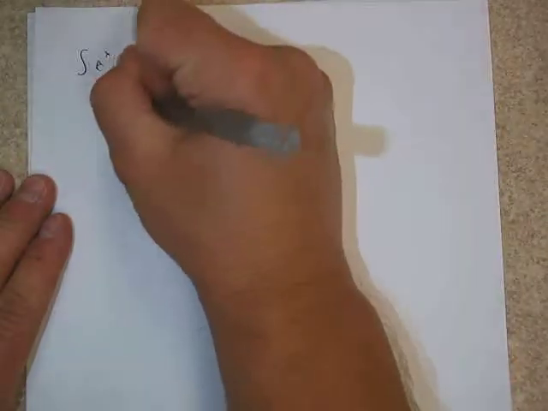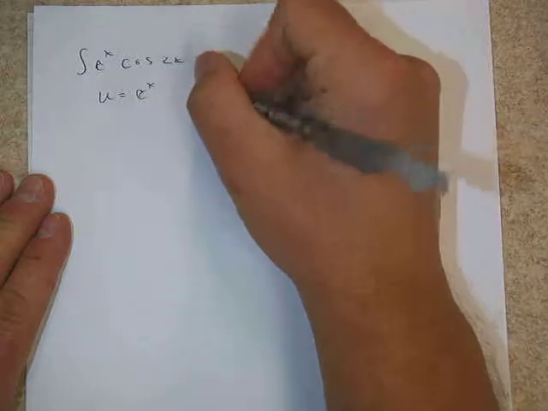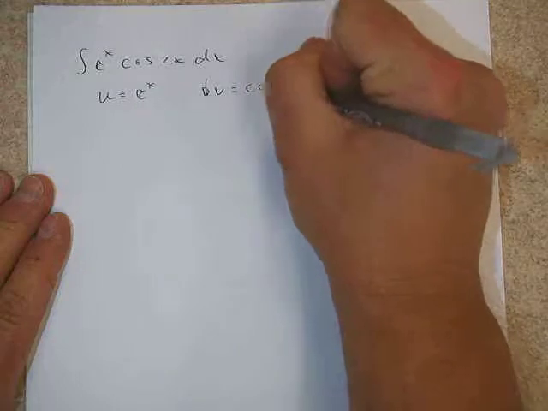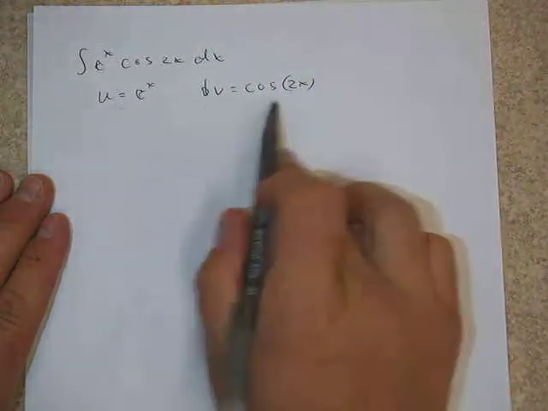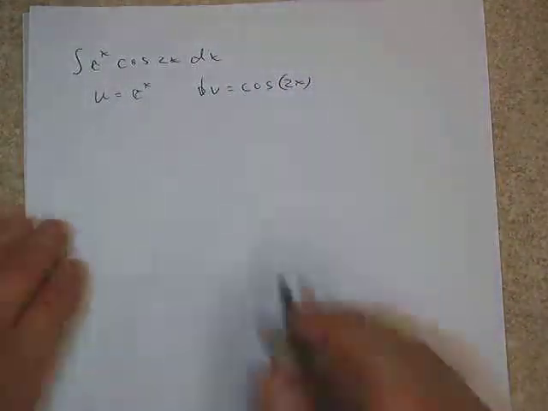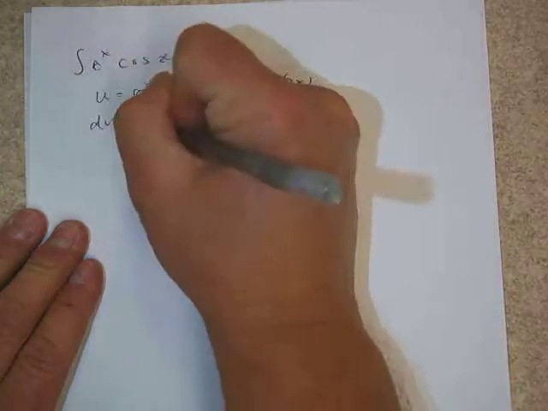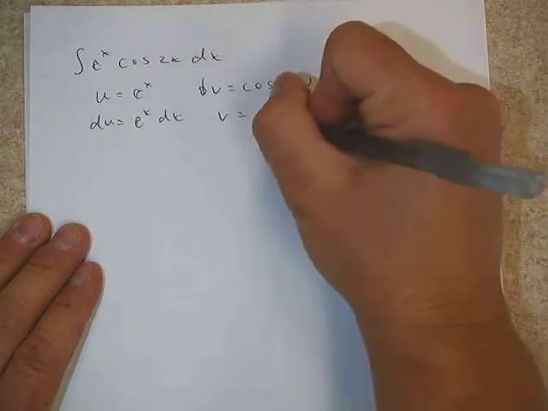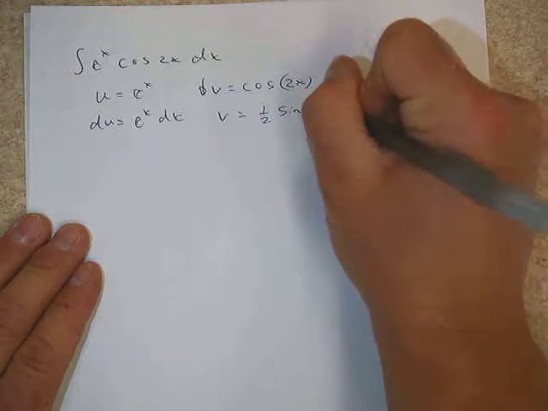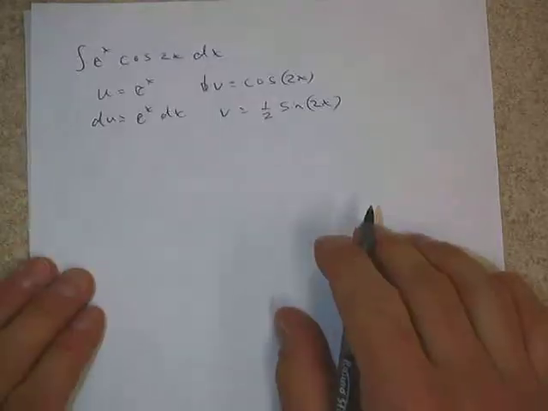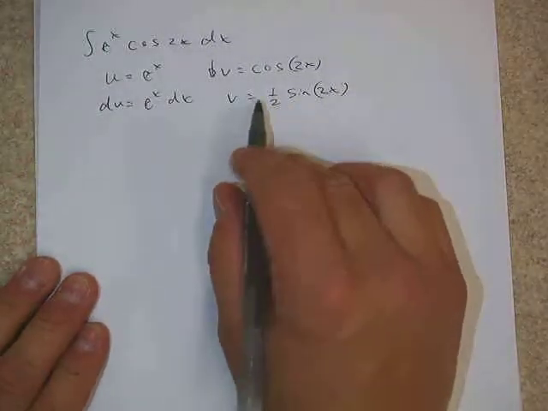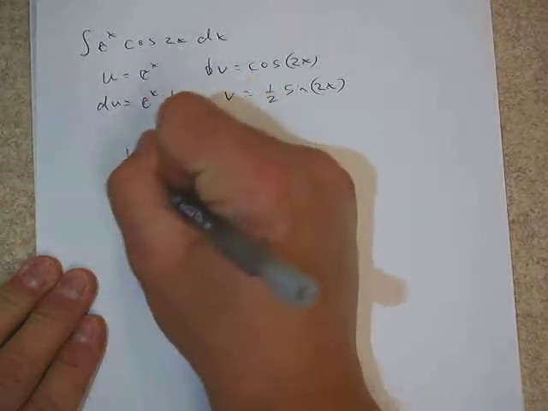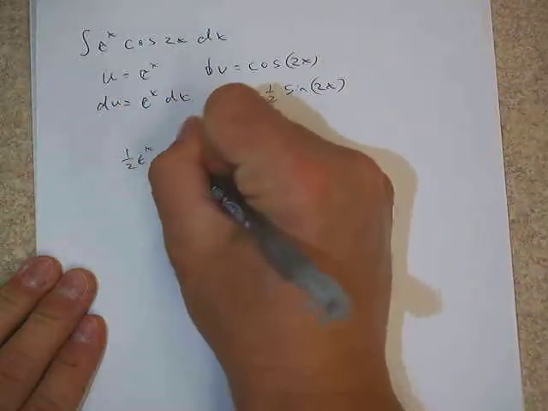So what it boils down to is that we have two functions like that that are just going to ultimately continue repeating derivatives or anti-derivatives. What we want to do is just set up a normal integration by parts here and have our u be e to the x in this case, and dv be cosine 2x, and it ultimately really doesn't matter which one you let be u and which one you let be dv, as long as you're consistent. So du here would be e to the x dx, v would be 1/2 sine 2x. Excuse me. So if we anti-differentiate, we're going to get that.